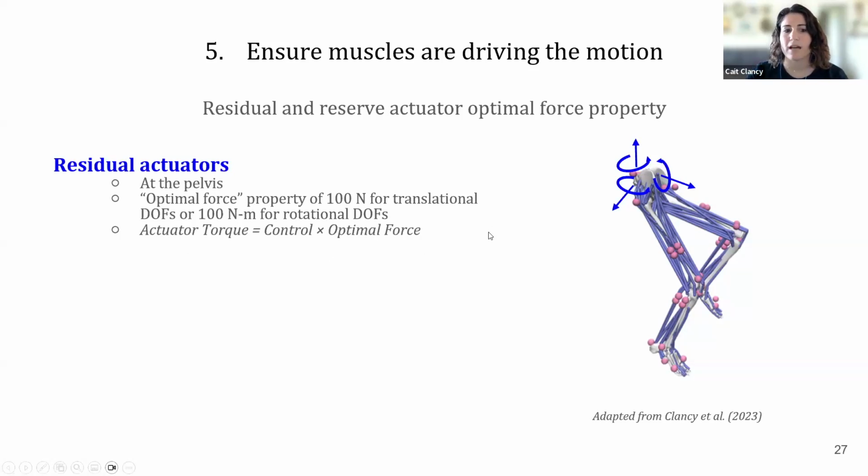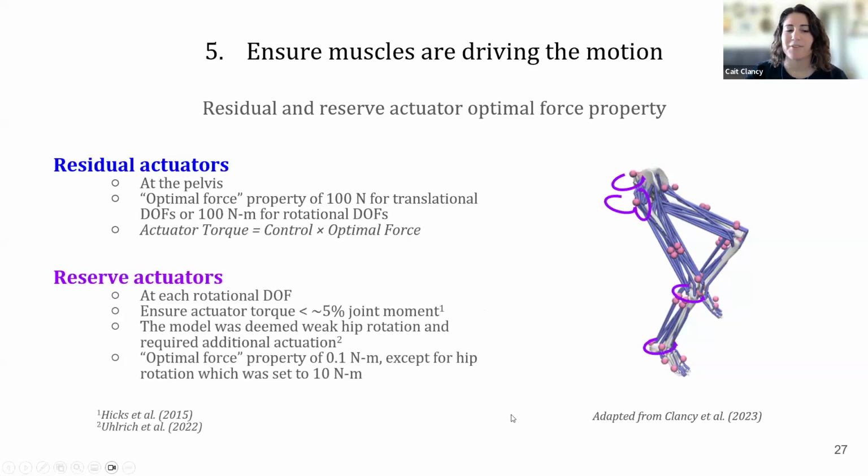And we want to ensure that this is big enough so that it is fully capturing this saddle pelvis interaction. And it's best practice to check that it actually is. It's the body weight of the rider minus the pedal forces. Using a large optimal force property encourages the solver to use this over other actuation.